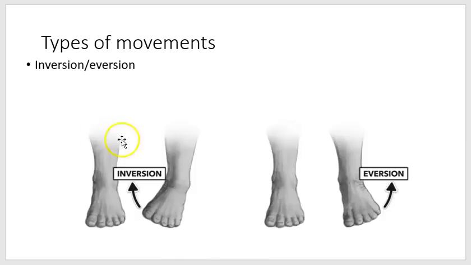Inversion and eversion. Inversion is you take that sole of your foot and rotate it medially. So take it and point it towards the middle. You can invert your foot pretty easily. Eversion is a little bit harder. You kind of have an aversion to eversion. So taking that sole of your foot and rotating to the outside kind of hurts.